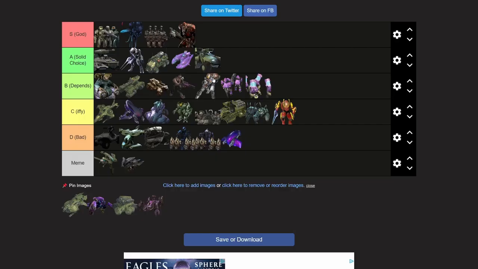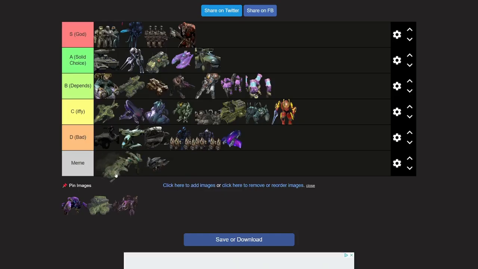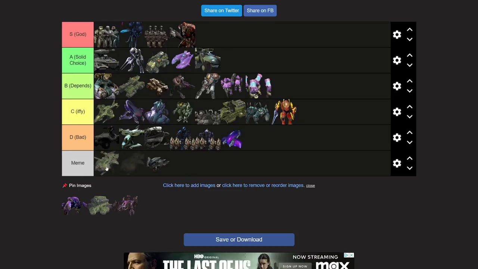We're almost done now. So now we got the vulture. Dude, I put the vulture in like the meme tier. I'm not even joking. What are you gonna do with this thing? So you make what, 6 of them? That's 5,400 resources. They're too slow. They're too slow to go anywhere. Vultures on defense is a meme.